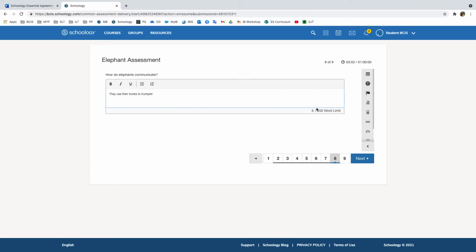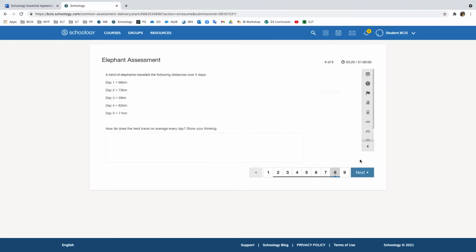So you can have a word limit up to, I think, 10,000 words if you're having kids do an assessment style question in here. That might be useful to actually limit them. You only have 400 words. It won't let you type more or less. It's going to be great to help kids be concise with their word limit. So this might be a useful one. I don't know how useful multiple choice and fill in the blank questions will be in high school.